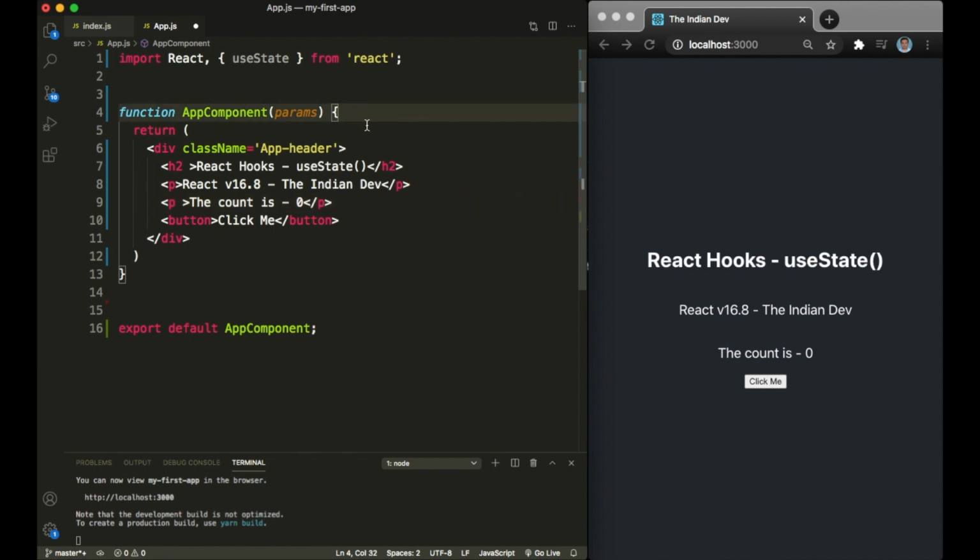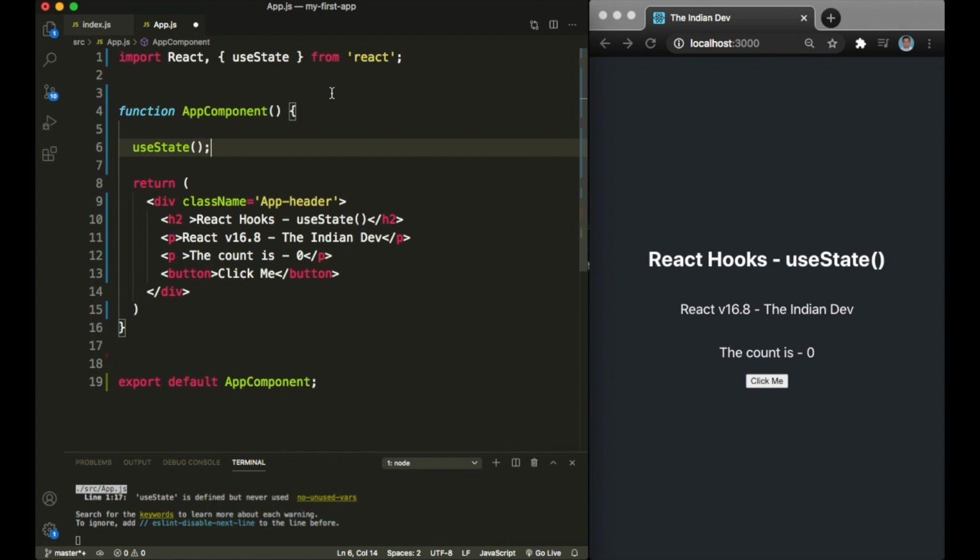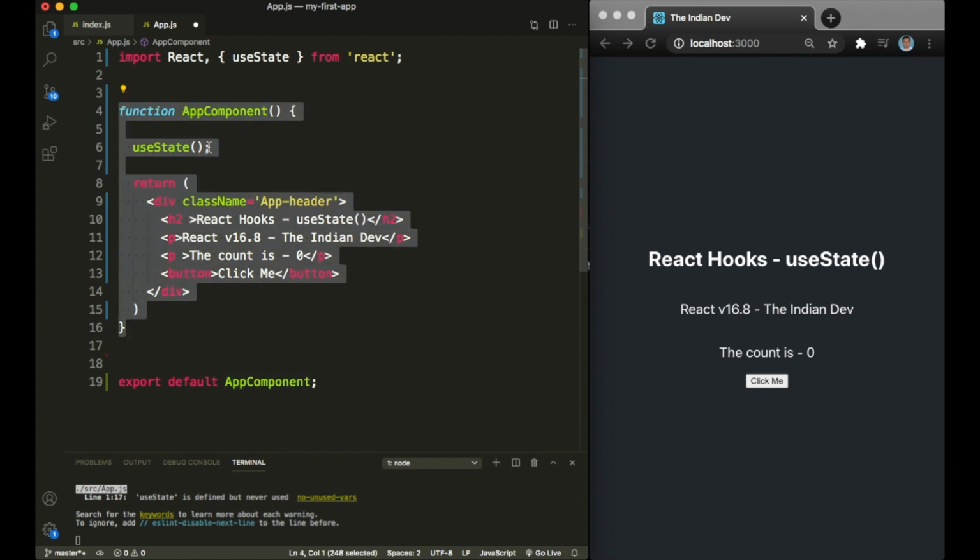So I'm writing here the hook name, that is useState. By using useState, I am making this functional component a stateful component. Now we have a state for this particular component.